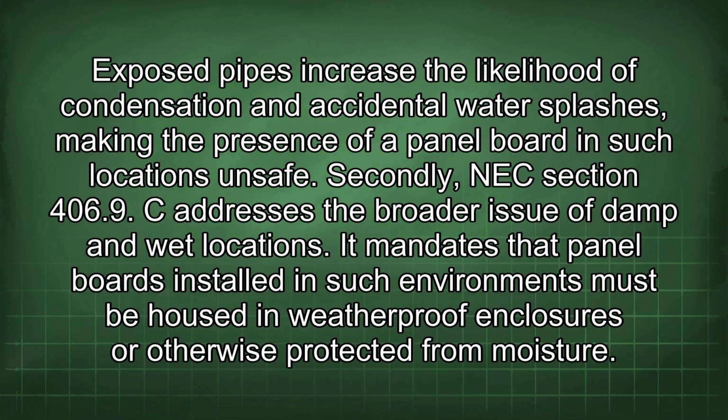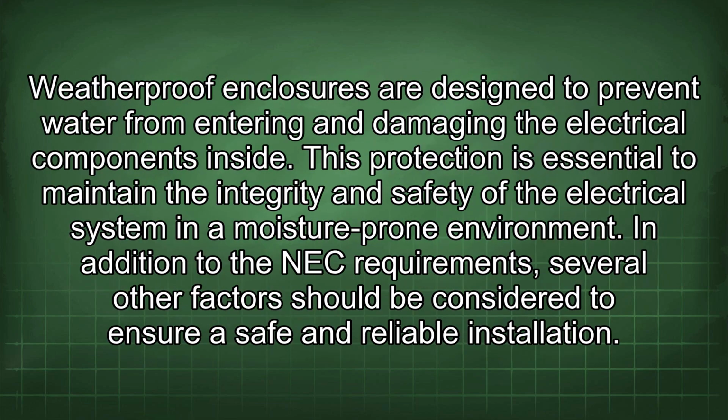Secondly, NEC Section 406.9 C addresses the broader issue of damp and wet locations. It mandates that panel boards installed in such environments must be housed in weatherproof enclosures or otherwise protected from moisture. Weatherproof enclosures are designed to prevent water from entering and damaging the electrical components inside. This protection is essential to maintain the integrity and safety of the electrical system in a moisture-prone environment.